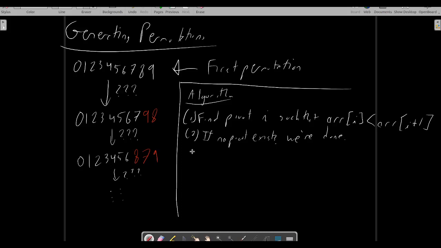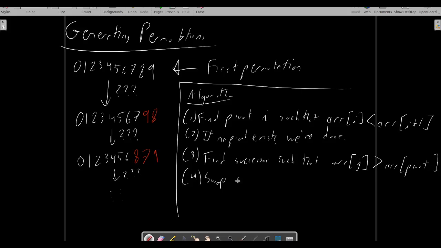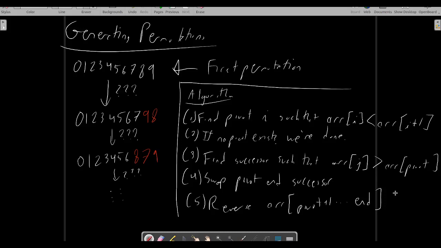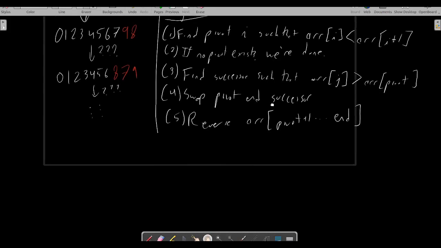Once we have the pivot, start searching from the back of the list again. This time we're looking for the first element which is strictly greater than the pivot. Such an element must exist since the pivot was defined so that its following element was greater. Call the first such element the pivot's successor. Now swap the pivot and the successor. Finally, take the entire sublist, starting just after the pivot and going to the end of the list, and reverse it. We've just found the next permutation. That was a lot to take in. Let's see how and why it works in practice.